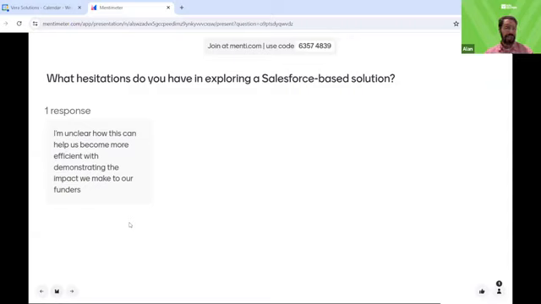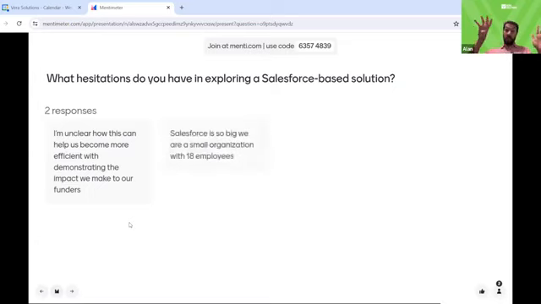It's basically a spectrum. If you have a very advanced setup and your funders are super connected to what you do, you could get to one place where they have a login to your system and they are the ones who can get in and see your impact data and see how the money that they are giving is actually coming back and being implemented. So you can have that level if they have a portal to access.